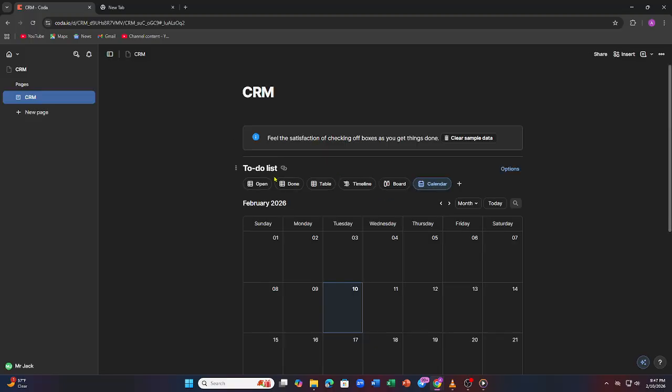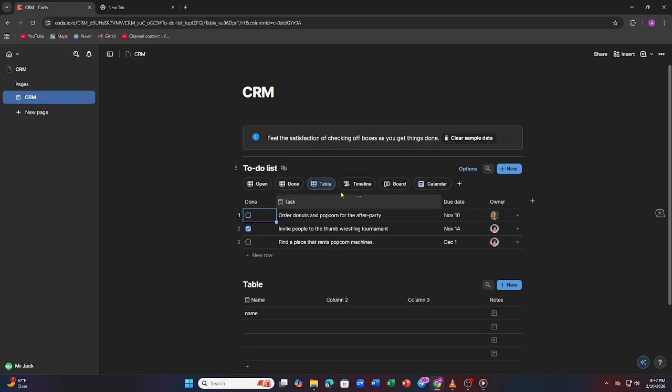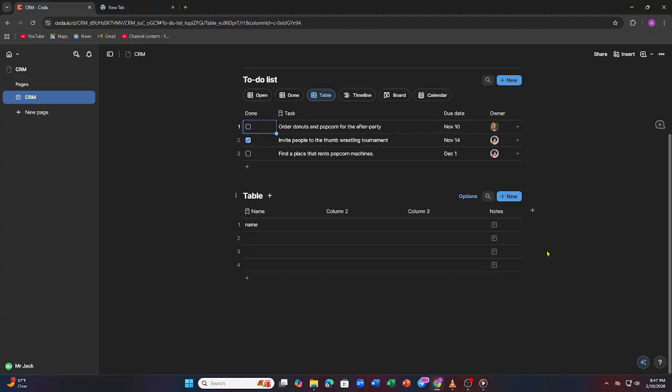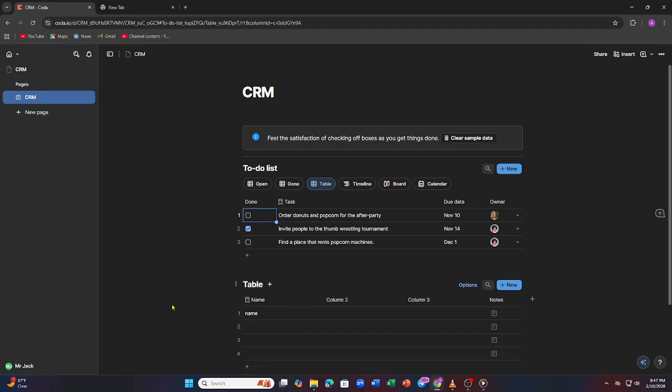Next, explore the free automation options. In Coda, you can set up basic rules like sending notifications, updating statuses, or adding rows automatically. For example, you can create a button column that, when clicked, moves a task to the next stage, updates the date, or copies information to another table. Buttons and simple formulas can automate repetitive actions without needing paid features.